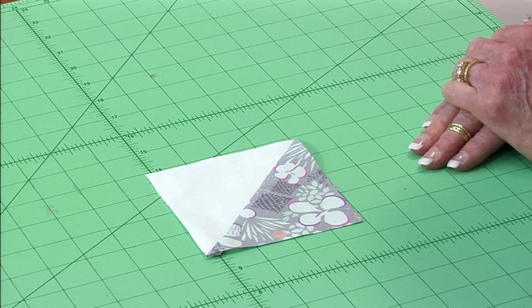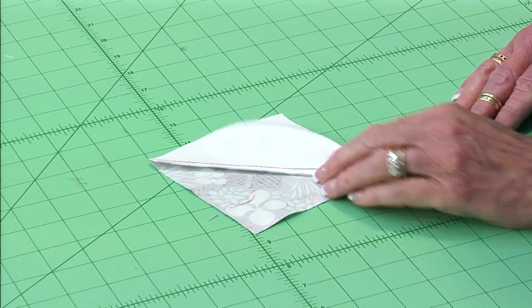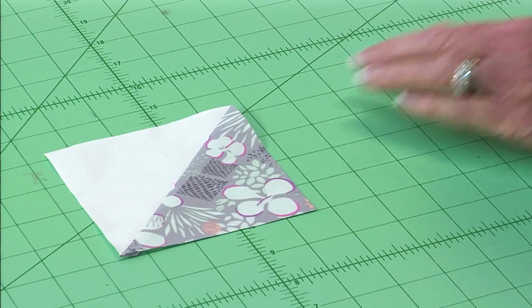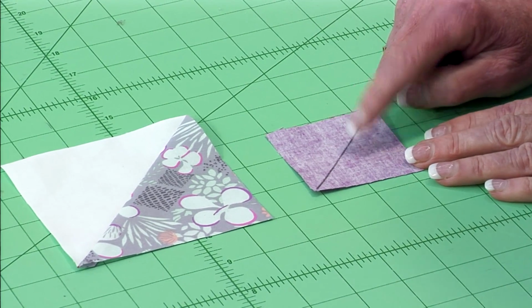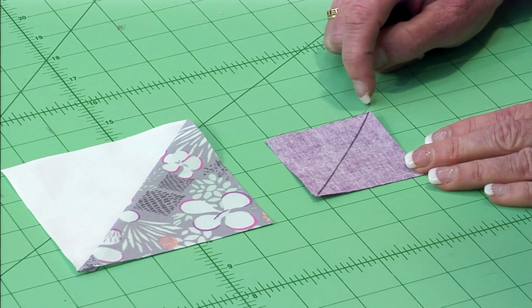So here's our patch. I did press my seams away from my background again, which I typically do if there's not a locking issue. And then to do our little shoo fly that's in the middle of our block, all I'm going to do is take 4 of the dark squares that you cut, and you're just going to draw one diagonal line.